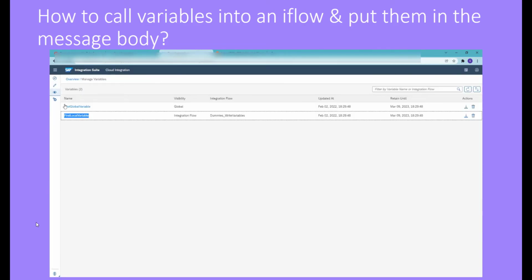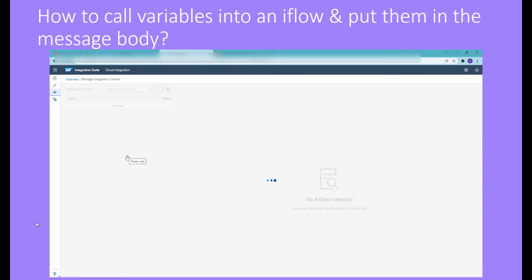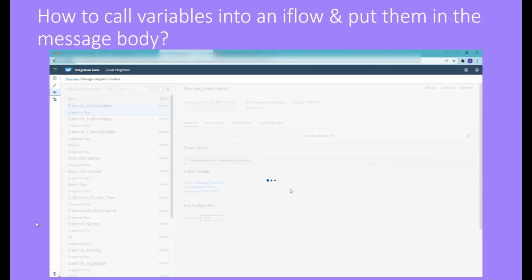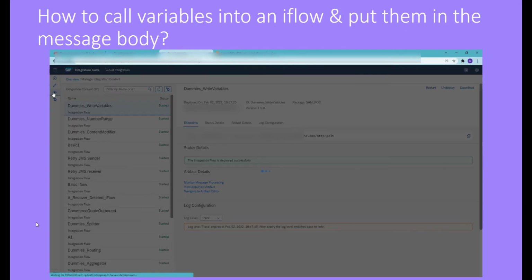Now let's go to our monitoring area. Make sure our iflow is in trace mode. Come back to Postman, give any payload and send. Let's come back to the monitoring area.